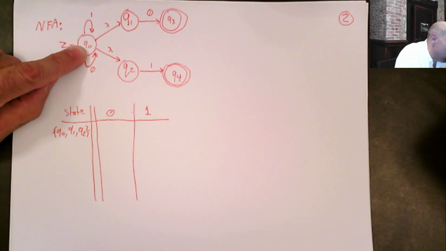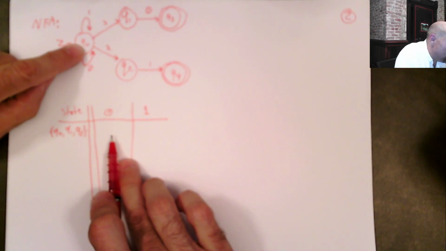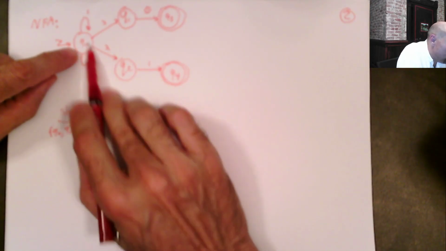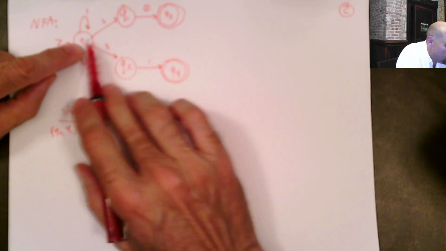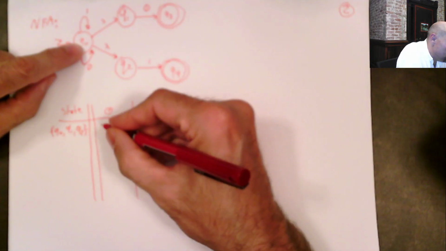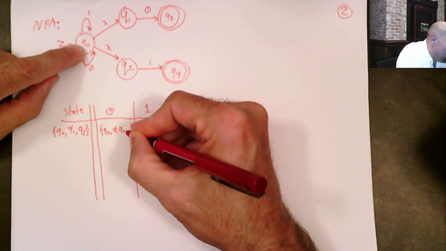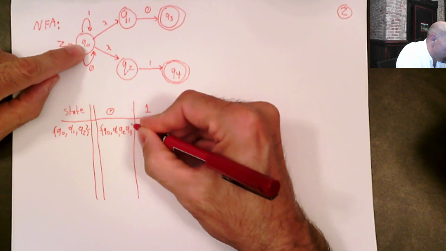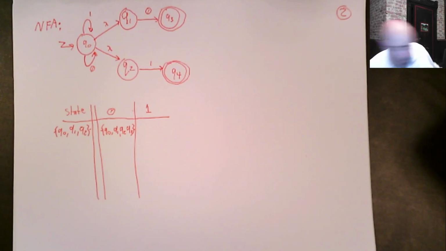That's my start state. Now on 0, 1, 2, on a 0, what are all the places I can get to? Well, I could have stayed here and then slid through to 1, 2, so 0, 1, 2, but I could also go to 3, so 0, 1, 2, 3. So this one's going to be the set Q0, Q1, Q2, Q3. And I apologize that that's hard to see. That's 0, 1, 2, 3.